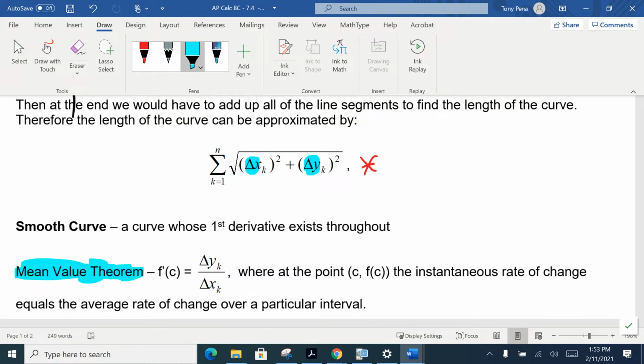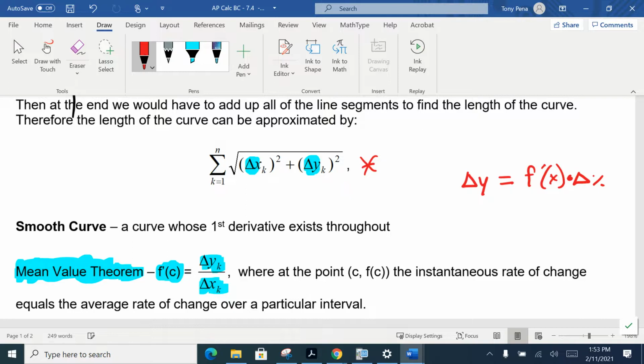We haven't talked about that in a while, although it was on that cumulative assignment. And the mean value theorem states that the average rate of change would have to equal the instantaneous rate of change as long as we're dealing with a continuous function. So what we're going to do with that is solve that for the change in y. If I ask you to solve that real quick for delta y, why don't we just multiply both sides by the delta x? And what we would end up with is that f prime of c, multiplied by our delta x. Although it went off the screen here.